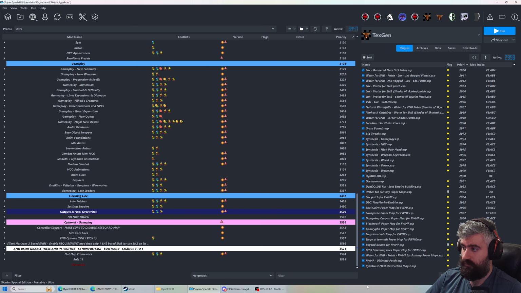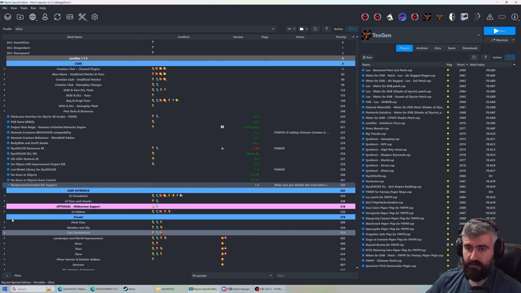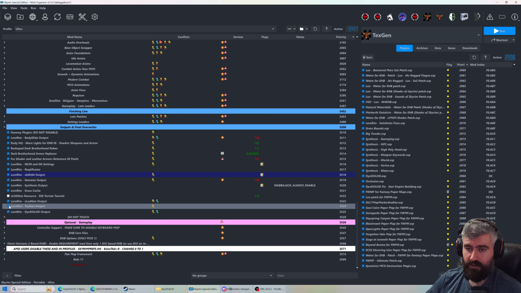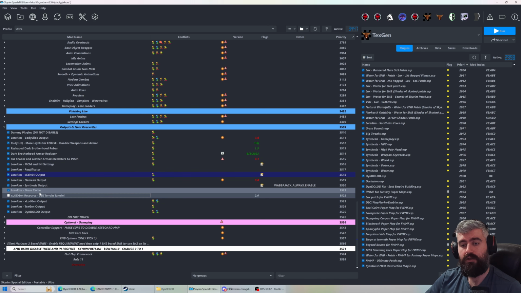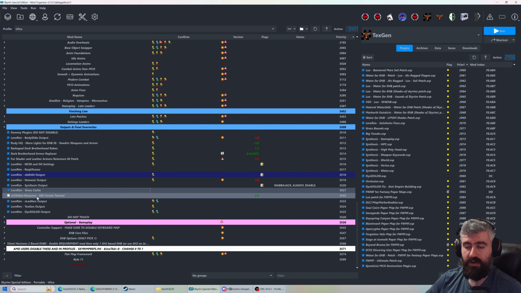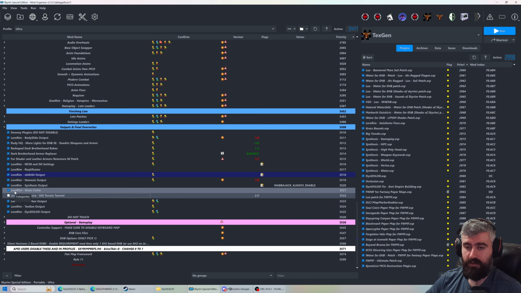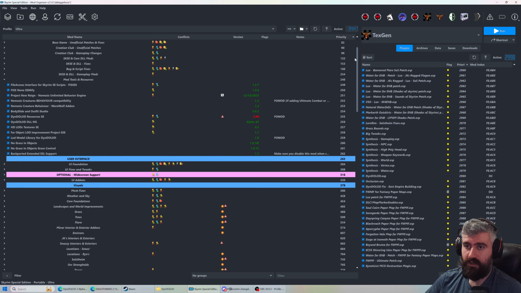Now, the first step is going to be TexGen. And a good question I had from last video was about Grass Cache. Do you always enable it? Yes. The only output that you ever disable is SSE Terrain Tamriel. You disable that, but Grass Cache is always enabled.